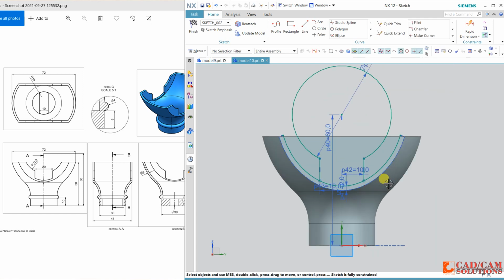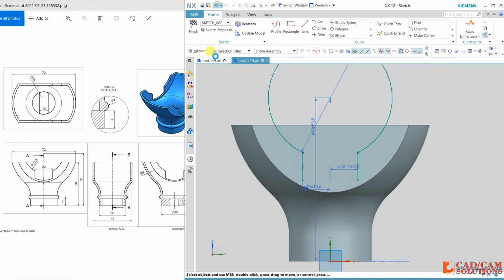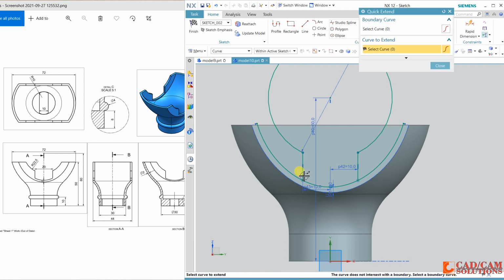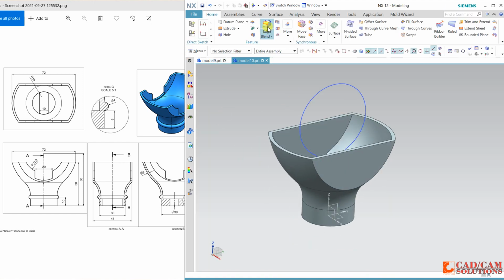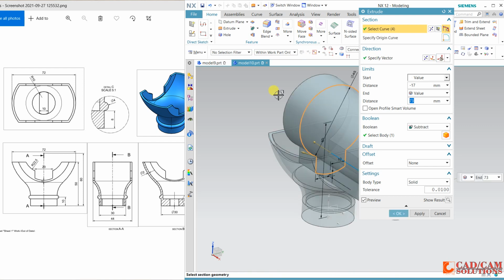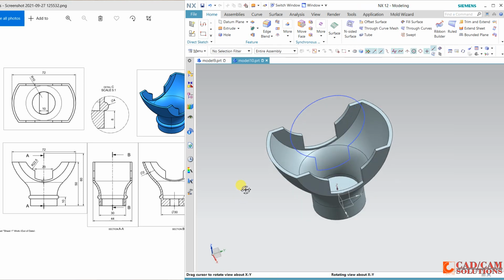Okay, now I will trim this curve. Okay, just undo this and select this extend. Now these lines are properly joined. Okay, finish this, and I will select extrude command to cut this. Select the symmetric value so that it will cut symmetrically on both sides.